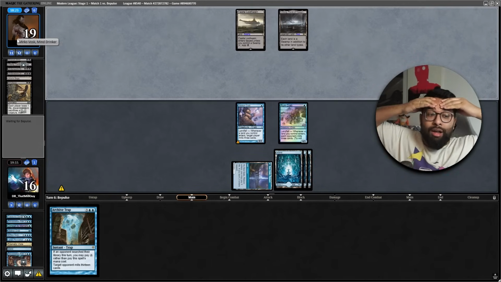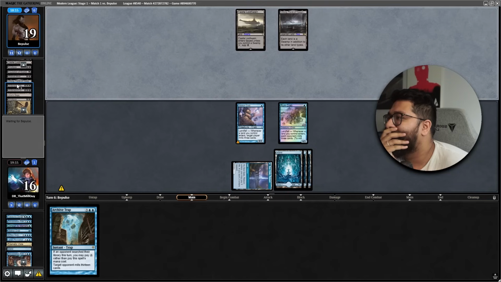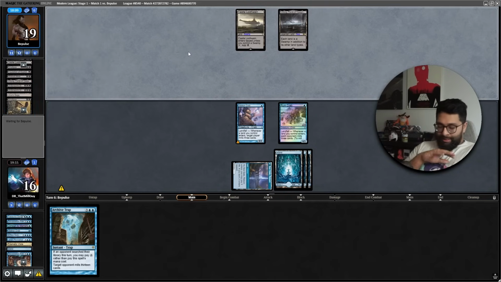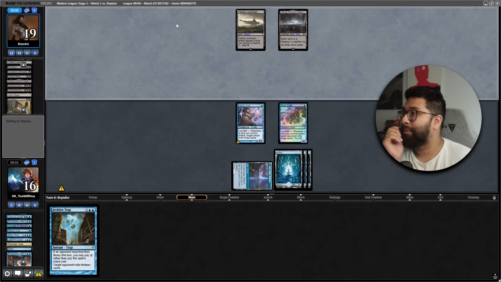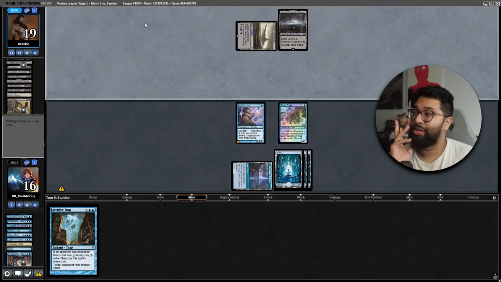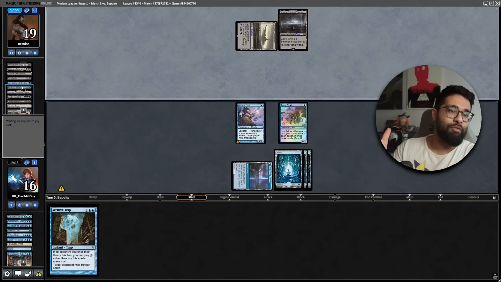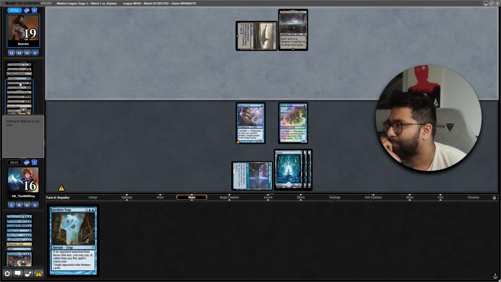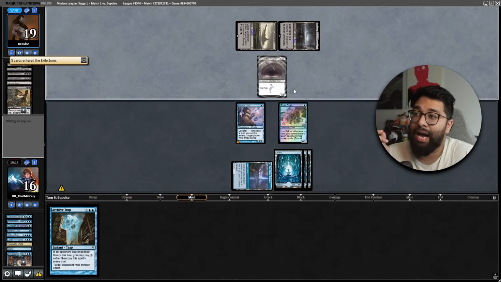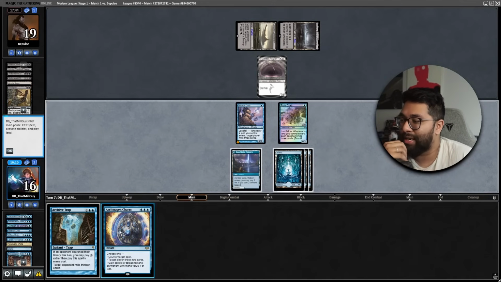Okay, I'm okay. You can only get lucky for so long. Sometimes you just have to forward your game plan. That's just how it works. You know, Cryptic Command would actually be kind of elite here. Oh, they're only playing one. They don't want to get got again.